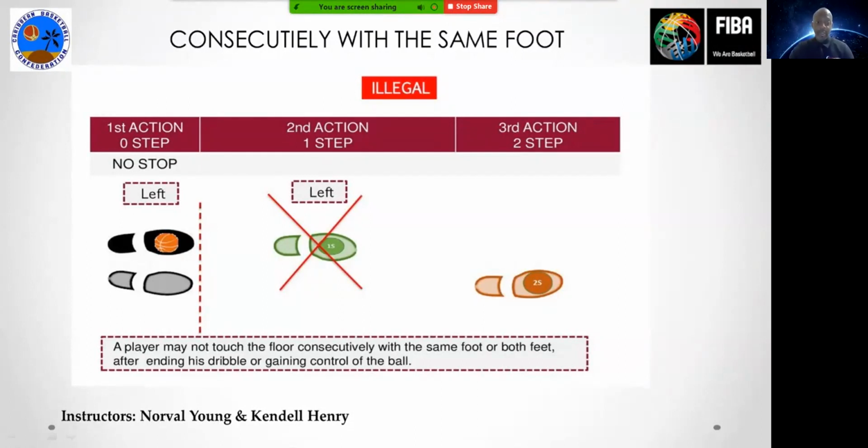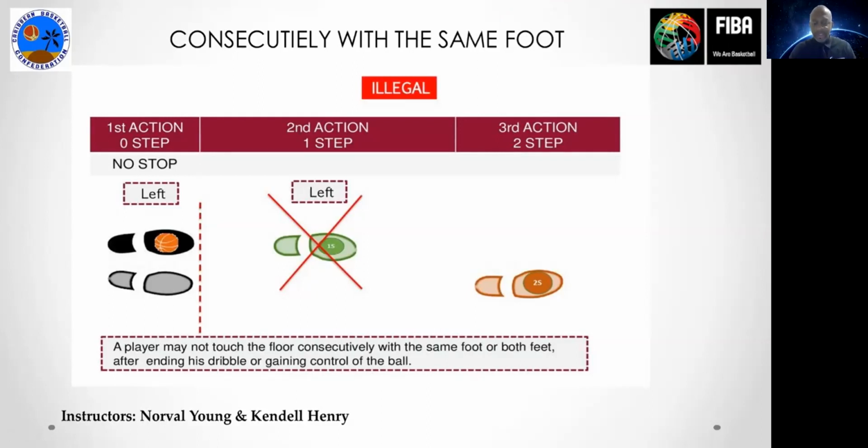And it says, a player may not touch the floor consecutively with the same foot or both feet after ending his dribble or gaining control of the ball. So in moving, ball comes to the player, player gains control, left foot is on the floor. His next step should be with the right foot for it to be legal.